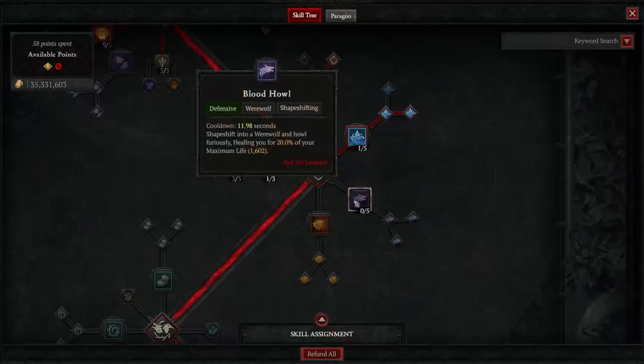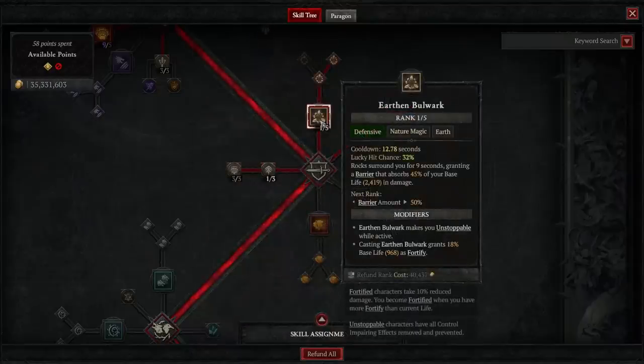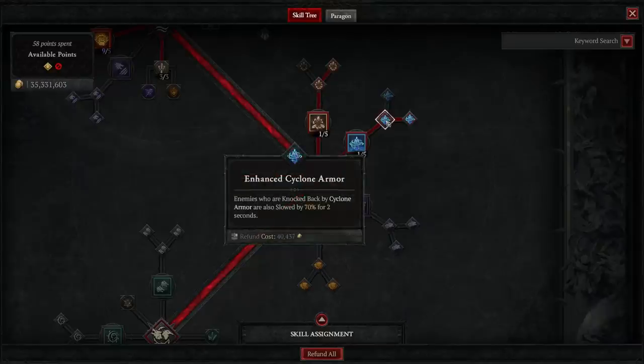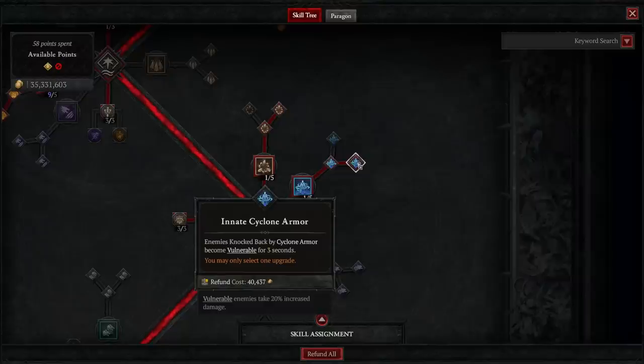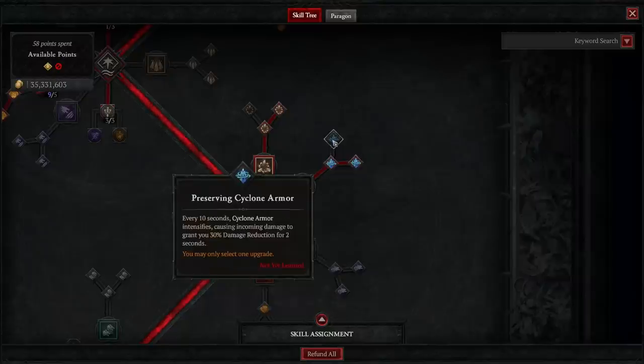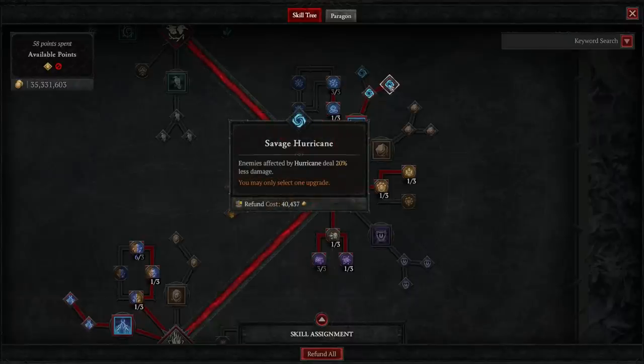In the example video, I'm running Blood Howl, but I think I might use Cyclone Armor as a way to generate more casts of Earthen Bulwark. Also with Cyclone Armor, we get Enhanced Cyclone Armor and Innate Cyclone Armor. If I feel that I have enough vulnerability, I'll change this to Preserving Cyclone. We're also going to grab Hurricane, Enhanced Hurricane, and Savage Hurricane.